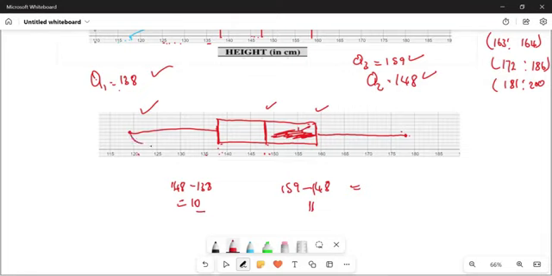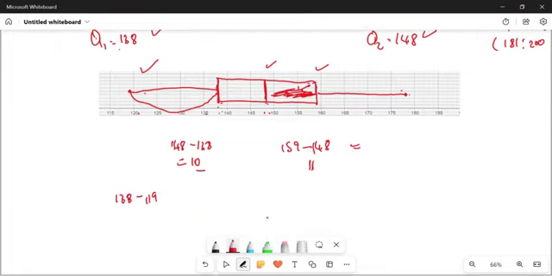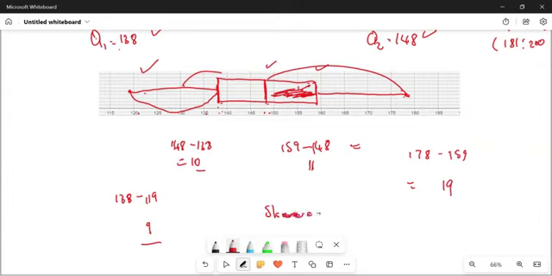Okay, you can also check this one here. If it's not clear with these two, you can check the whiskers. Check the distance from here to here. What is your Q1? 138. Okay? Minus 119. We get 9 for this one. Say this one here, it's 178. Okay? Minus 159. It's 19. Yeah, guys, you can clearly see this side is much bigger than this side. So we're going to say it's skewed to the right, or positively skewed.